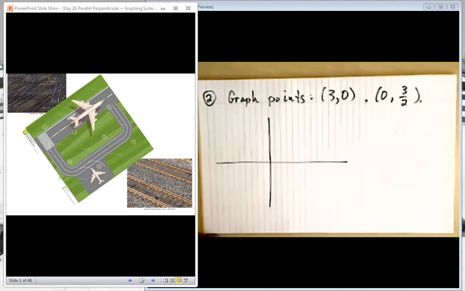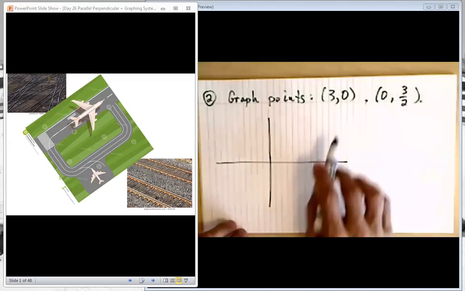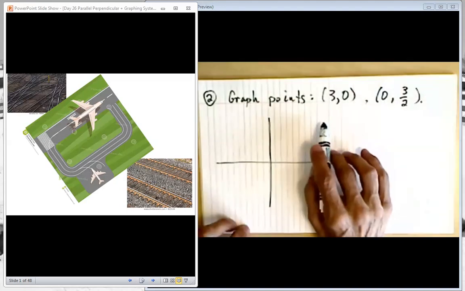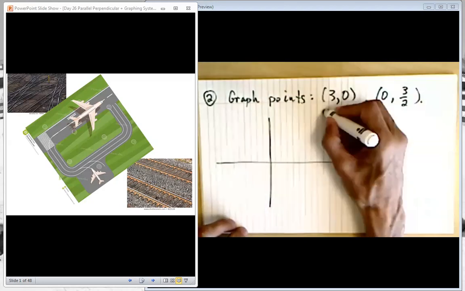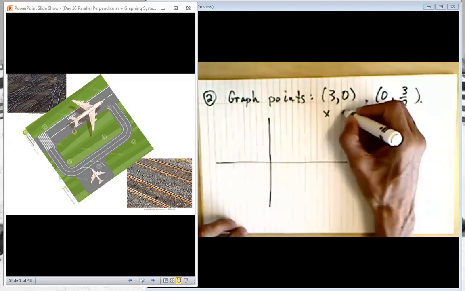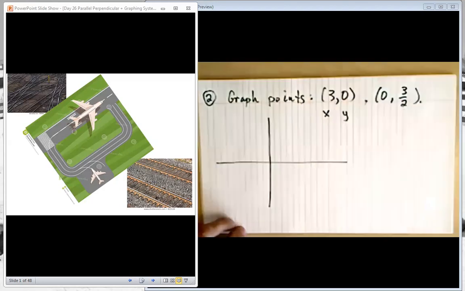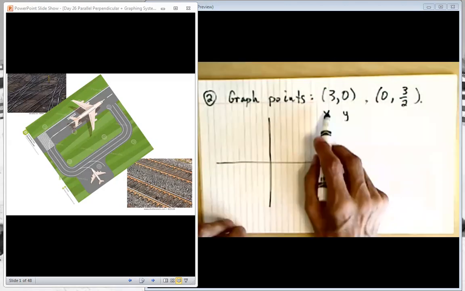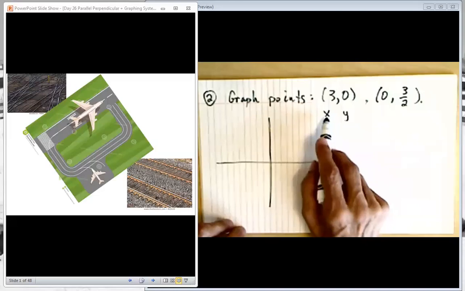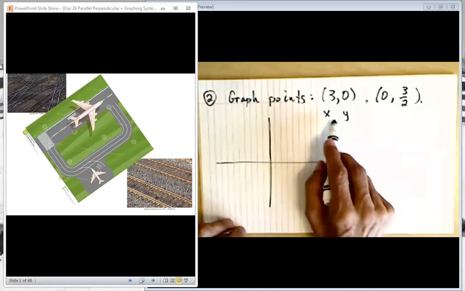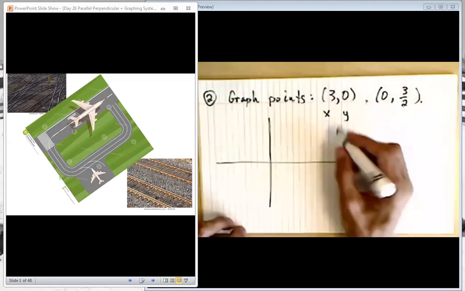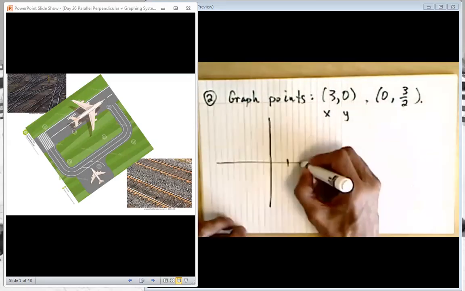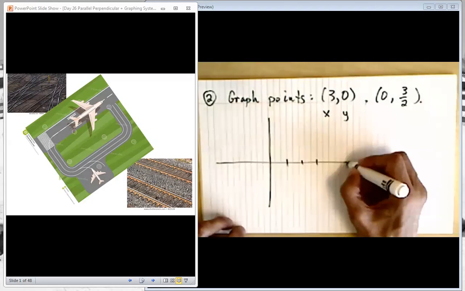Okay. Looking at this point here, the first number represents what? For sure. And the second one represents y. Okay, so then with this point here, where are we going? Left, right, up, down. Okay, it's plus 3, so it goes to the right by 3. 1, 2, 3 in the positive x direction.